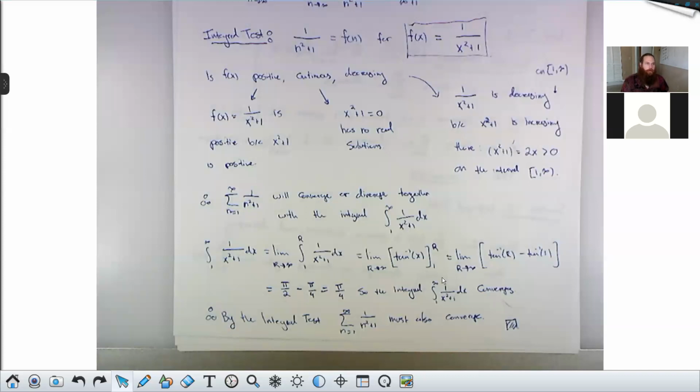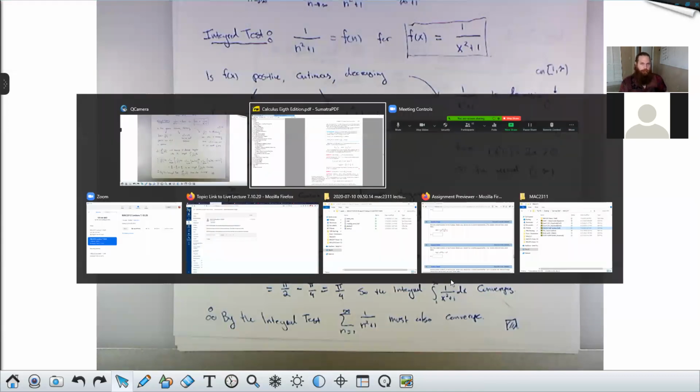Naz asks, how did we get the inverse tangent of r equal to pi over 4? We didn't. This piece goes to pi over 2. And that's coming from the graph of the arctan function. So remember when we talked about this earlier, this is one of these important limits that you just need to know, right? You got to know what the graph of arctan looks like.